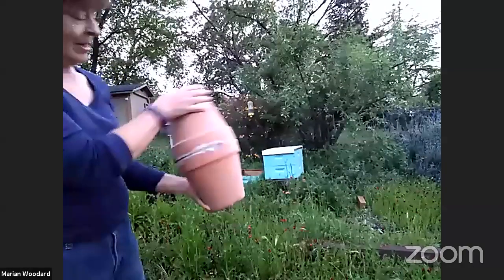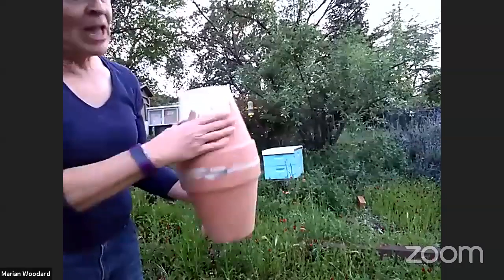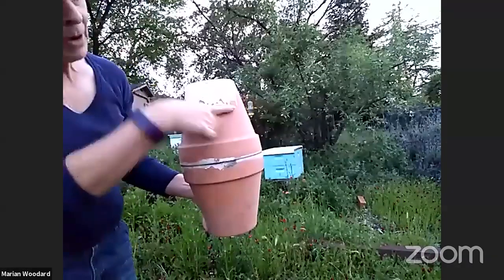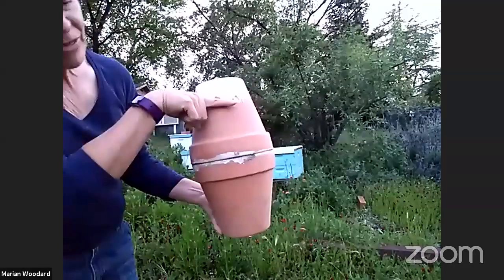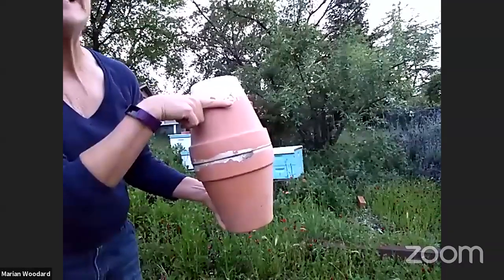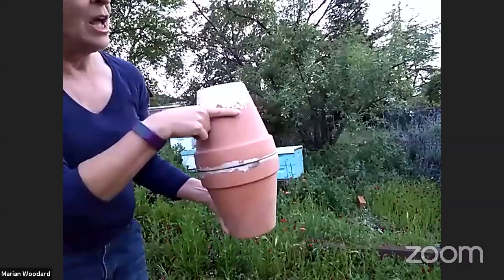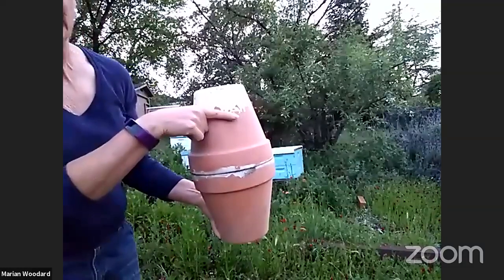Marion, are you burying those? Are you burying that in the ground to a certain depth? That's actually fairly critical. Yes. I would bury it. Matter of fact, I don't know if you can see, this one has been buried up to right there. So that does need to go into the planning of when you are planting. I'd put the Oya in first, and then I'd plant probably about 18 inches away from the Oya.